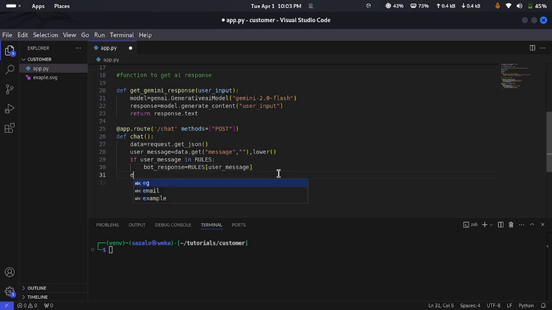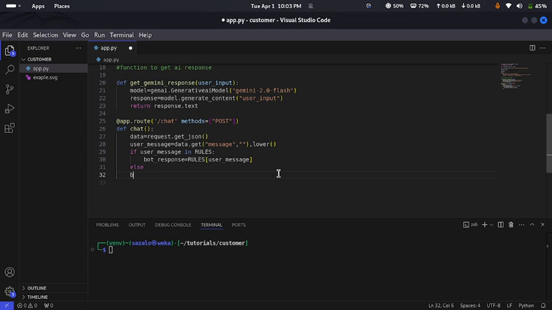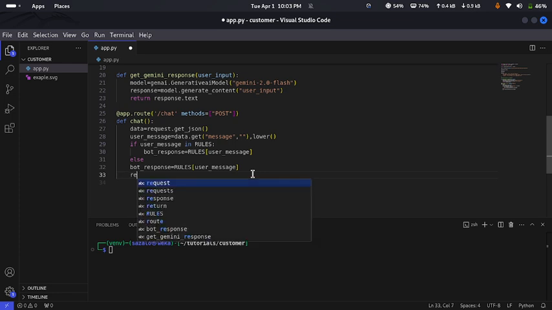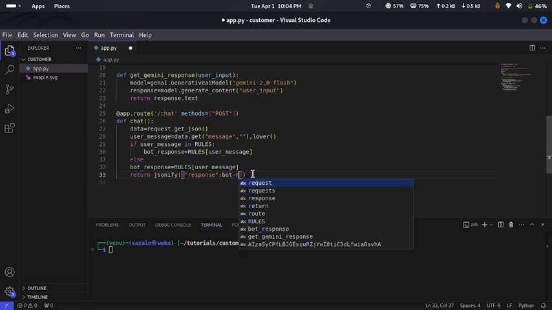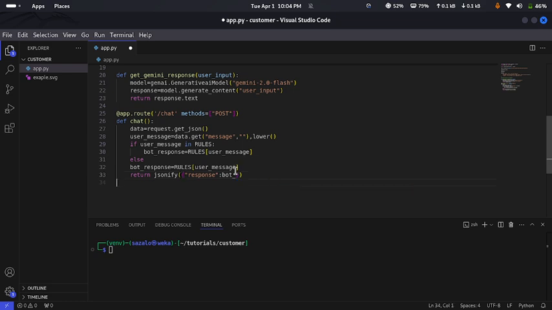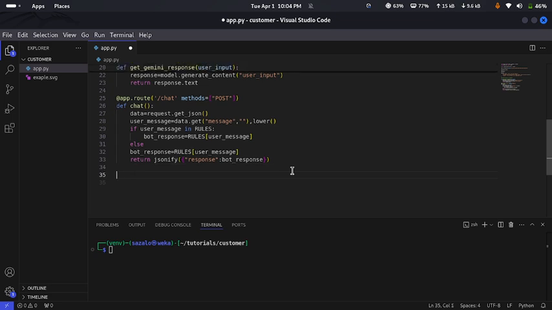Then return jsonify, response equals bot_response. So that's our rule-based chatbot.